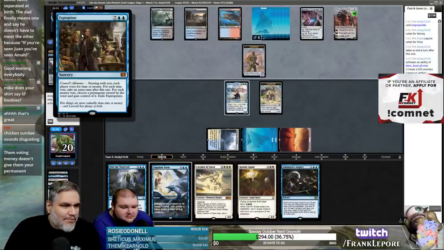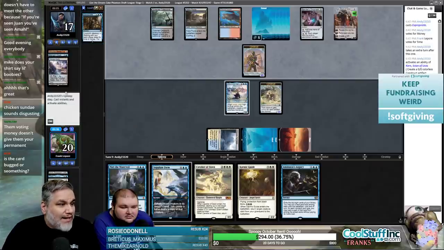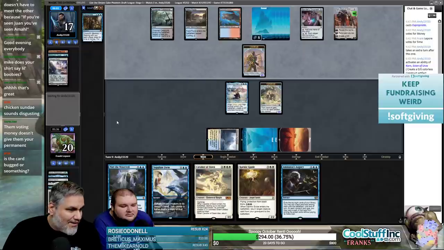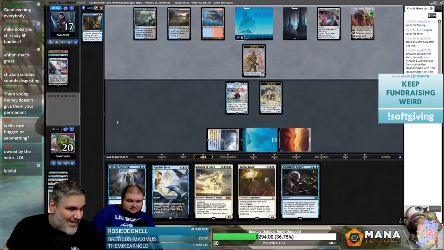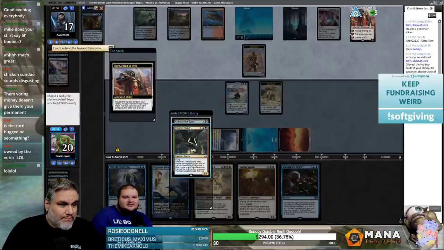Starting with you, each player votes for time or money. For each time vote, take an extra turn. For each money vote, choose a permanent owned by the voter and gain control. They voted for money, so they had to choose their own permanent. Oh. No, the card's not bugged. Them voting for money doesn't give you your permanent. Wow, that's insane. So instead of taking one extra turn, they only took one.